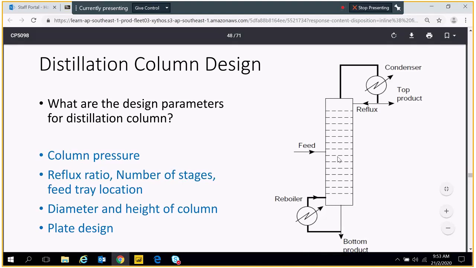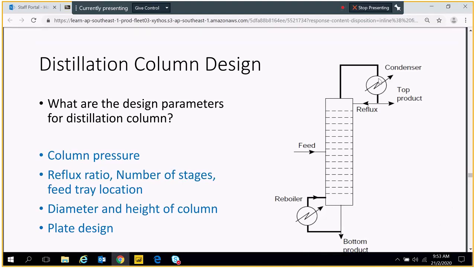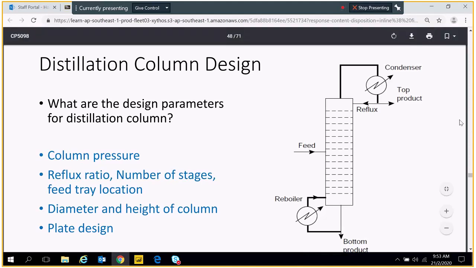Remember, number 8. In your Aspen HYSYS, this is 0. This is 1, 2, 3, and so on. And this is 14. Sorry, yeah, this is 14. And this is 15. 0, 1, 7, 8. 8 is the feed location. 14, and then Aspen takes this as number 15. Reboiler is 15.